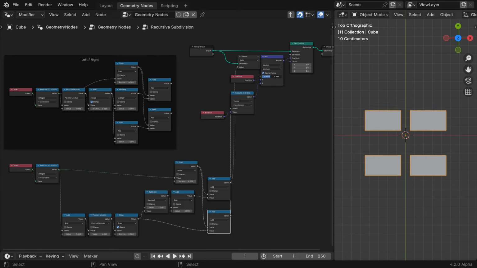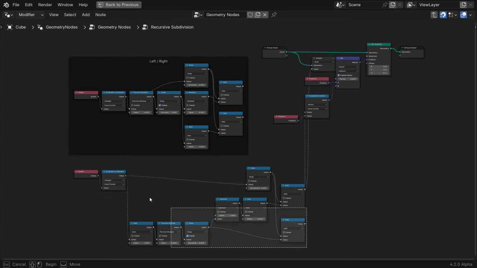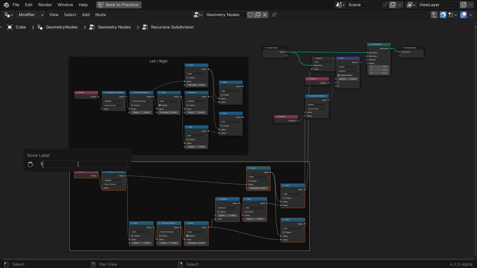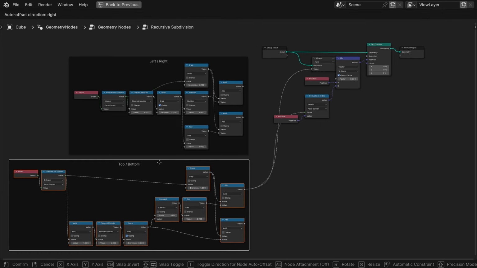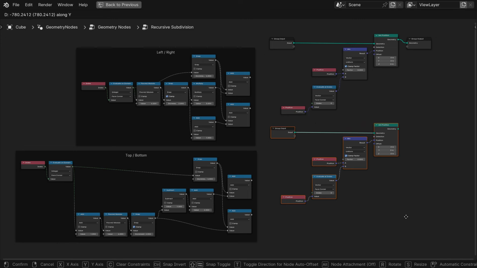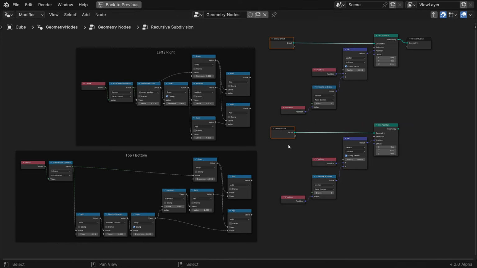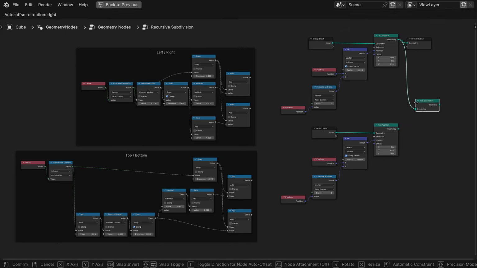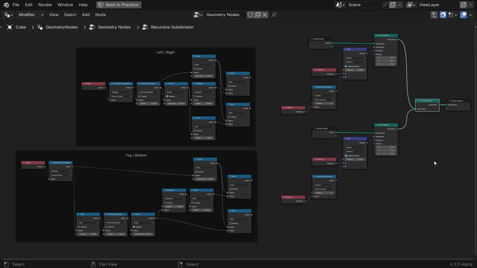It's now time to combine them all into one working asset. As I said in the beginning, each quad face gets duplicated, and each duplicate gets modified separately. The duplication part is easy. Select the group input, set position, mix vector and both its inputs, hit Shift D and make a new copy. We'll join these branches together for the final result. Add a join geometry node.